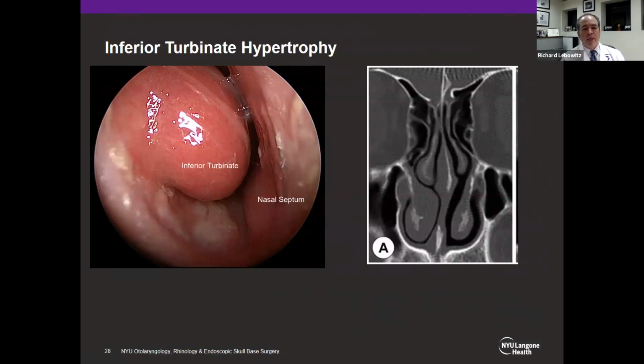So we're starting from the point of a patient having a symptom, and you also have to understand that you're seeing things at one point in time. Even without an endoscope, if someone were so inclined, you could spray a little decongestant spray in the nose, some oxymetazoline or Afrin, and then look in the nose just a couple of minutes later, and it will look very different. If you really did want to get a better look into the nose and to see if that made a difference in terms of the patient's symptoms, and also if that thing that you're looking at in the front of the nose is actually the turbinate, because polyps and tumors and things along those lines don't decongest. So it's a relatively simple thing to do, and also just some things to keep in mind.